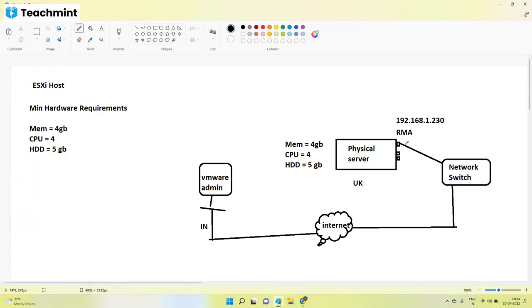Once it is configured, even if this physical server is not powered on, we can power it on from here. But this should be configured. The remote management adapter on the physical server should be connected to the network and configured with an IP address. Very, very important. I'll keep asking questions based on this point. Remember, as a server administrator, you must know this option. Even with 1 year or 6 months of experience, you should be aware of this adapter. Every physical server will have this remote management adapter.